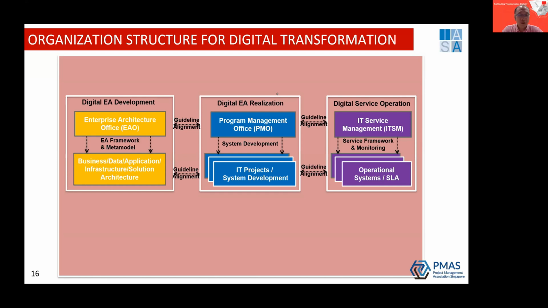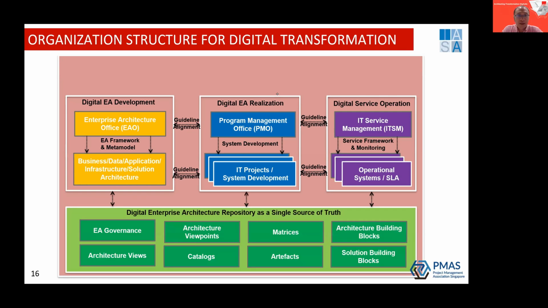And I think what we are missing today is an enterprise architecture office, which understands and aligns with the vision, mission, and strategy. Then it looks at the gaps that need to be filled in the areas of business, data, application, and technology. Then you pass it back to the PMO to execute, to fill the gaps through projects. And of course, today I talk about digital enterprise architecture, because architecture has also moved towards digital. So no more documents or Excel format. Everything is in the repository.